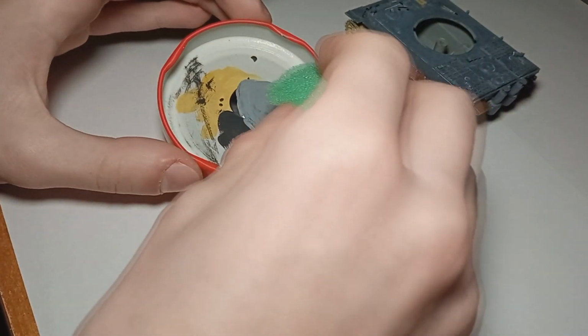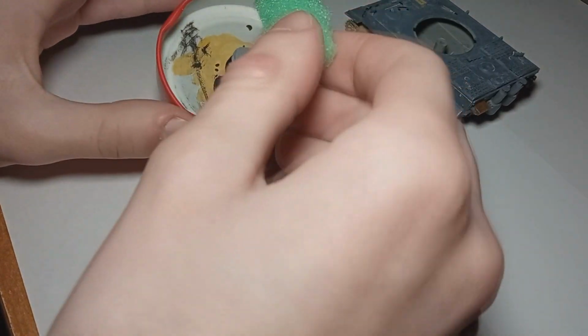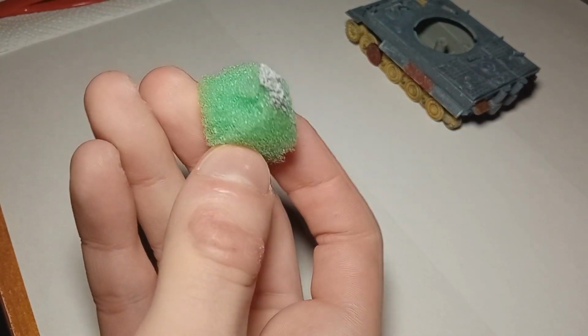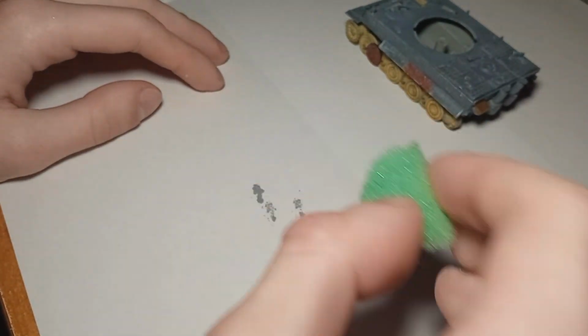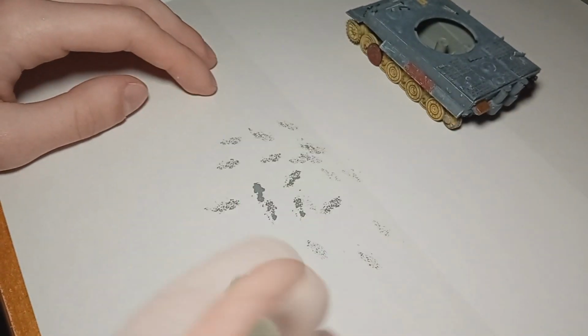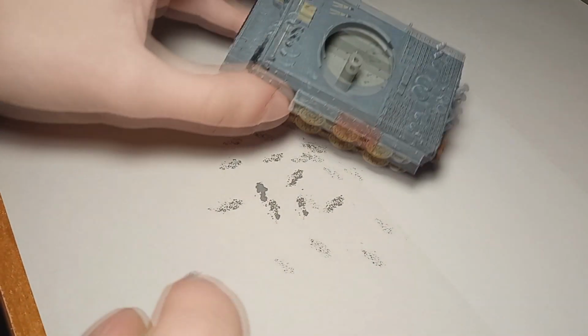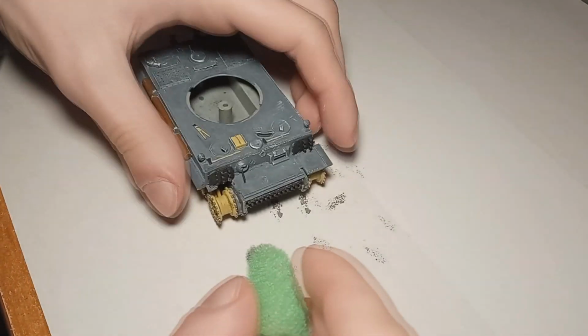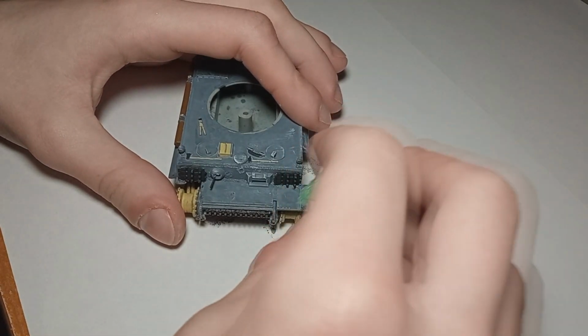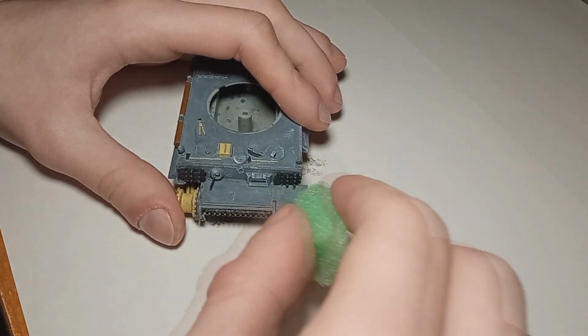Then I went in with some sponge chipping method. I started liking this method quite a lot because it creates really nice realistic chips that are hard to achieve with a brush but are random enough with the sponge. So basically what you do, you, again, like with the dry brush method, you put the sponge into some color and then unload it on paper, and then you lightly dab the surface and you will have some really nice looking chips, in my opinion.